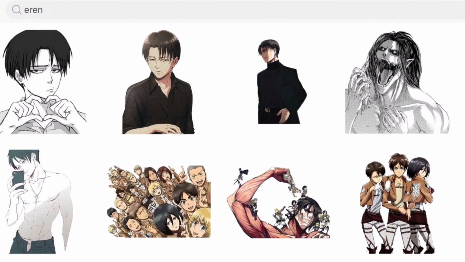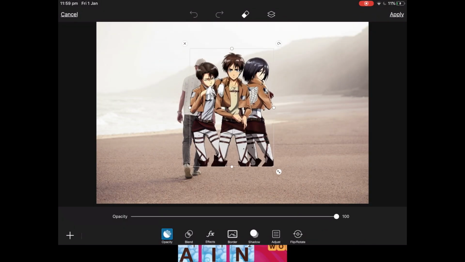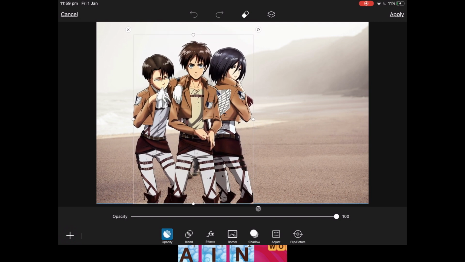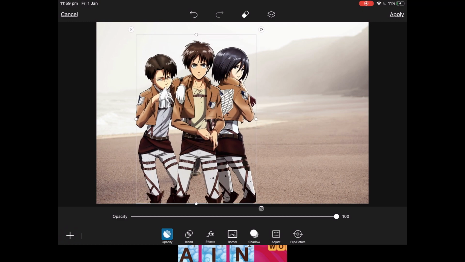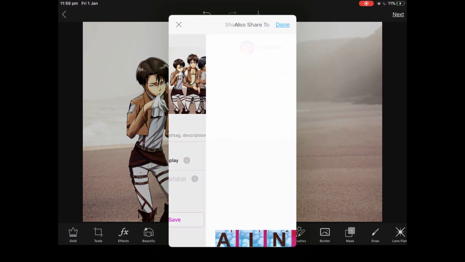Cool. So let's say I'll pick this one, and yeah, then I'll just place it there where your image actually would be normally. Click apply, click next, save, download photo.